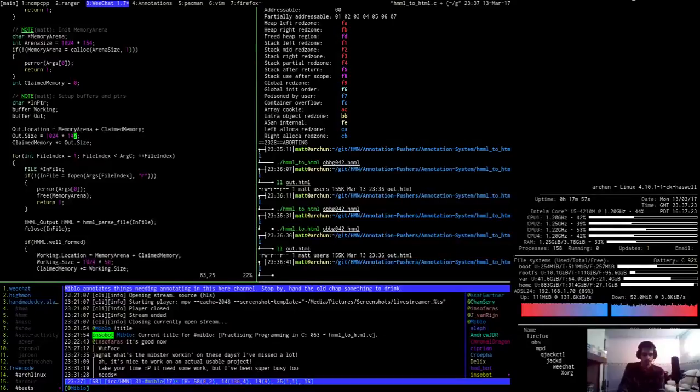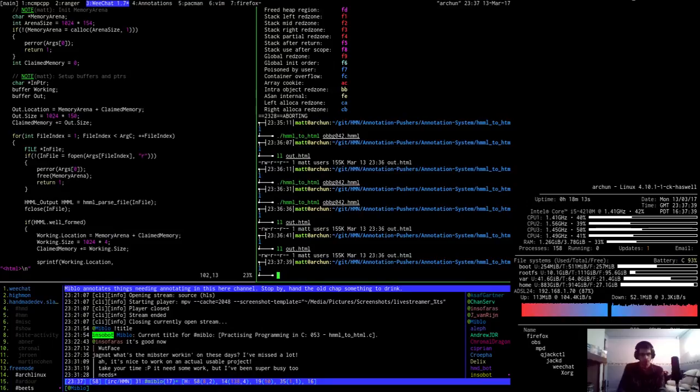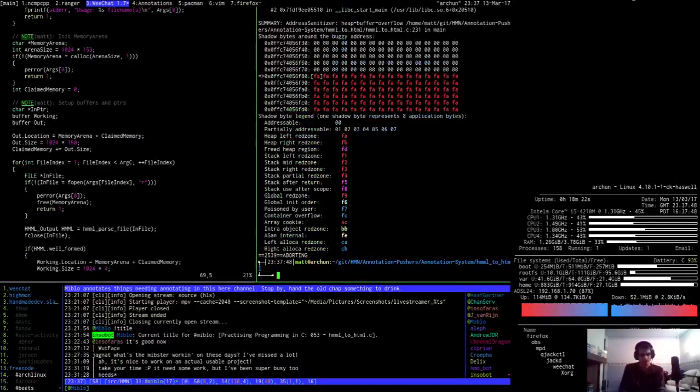So if I just make that like whatever, 50, mind you, 50 would be another variable. Just make that, and then make this 154. Well, unfortunately I can't quite, oh, wrong thing.